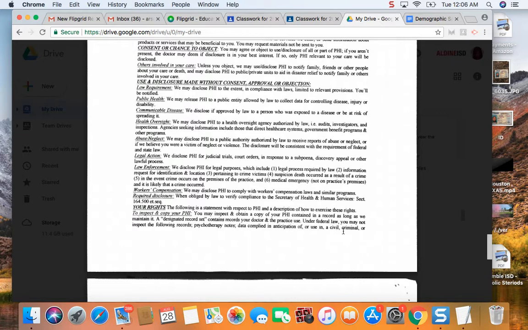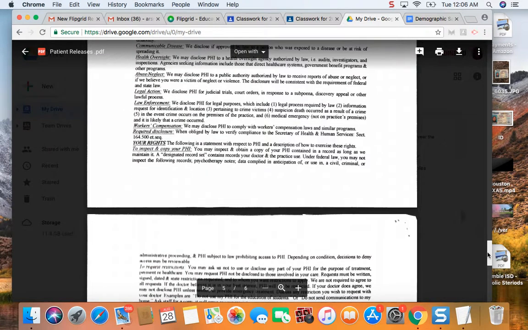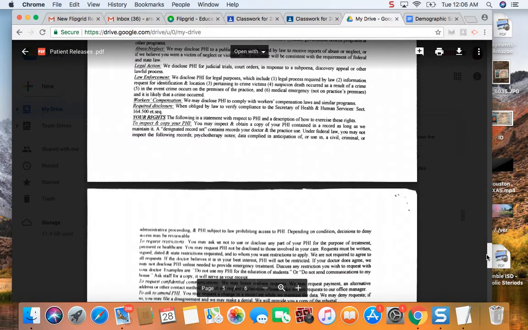Under federal law, you may not inspect the following records: psychotherapy notes, and data compiled in anticipation or use in a civil, criminal, or administrative procedure. Those are the only reasons you cannot look at your medical records.